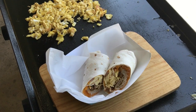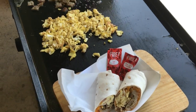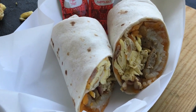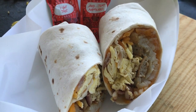All right, let's throw some fire on there. We'll put it behind there, like that. And let's do a photo op. This is your breakfast burrito. This is what you guys voted on. All right, looks beautiful.